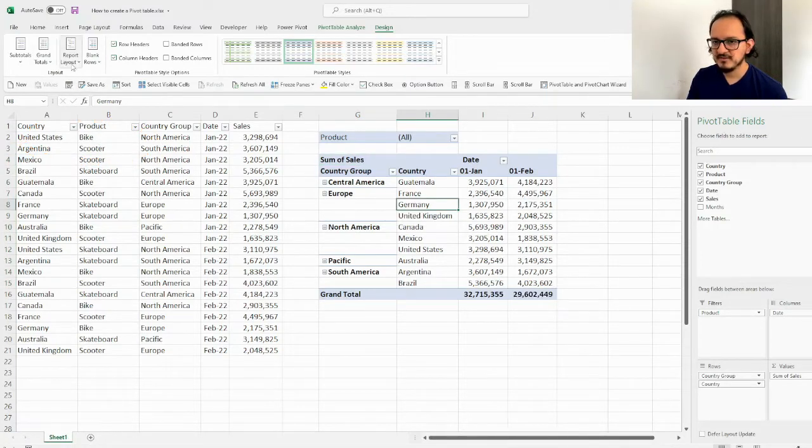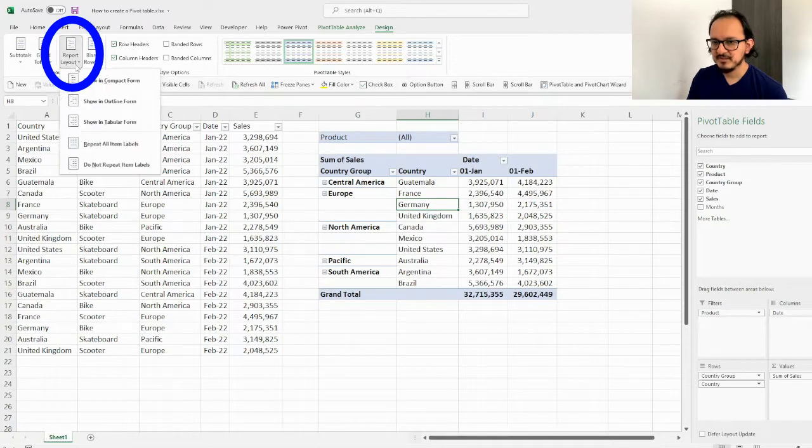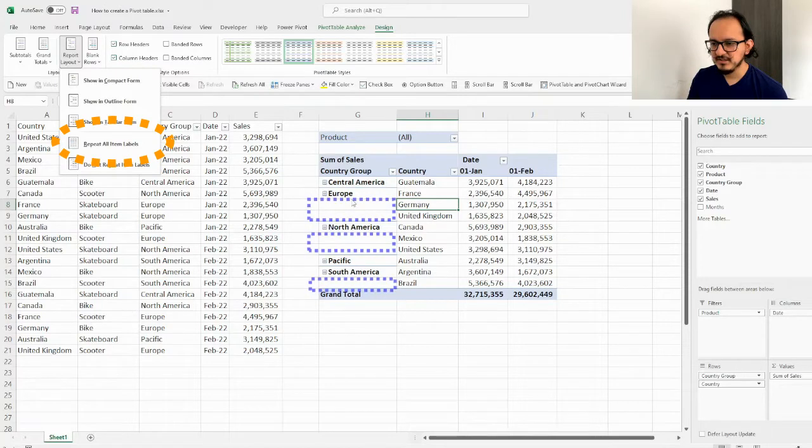I can also come back to the report layout, and I have two more options in here that say repeat all item labels. What this is going to do is fill the blank spaces on column G. For example, here, after Europe, it's going to put Europe here, here, and it's going to put North America on this cell, and South America also on this cell.